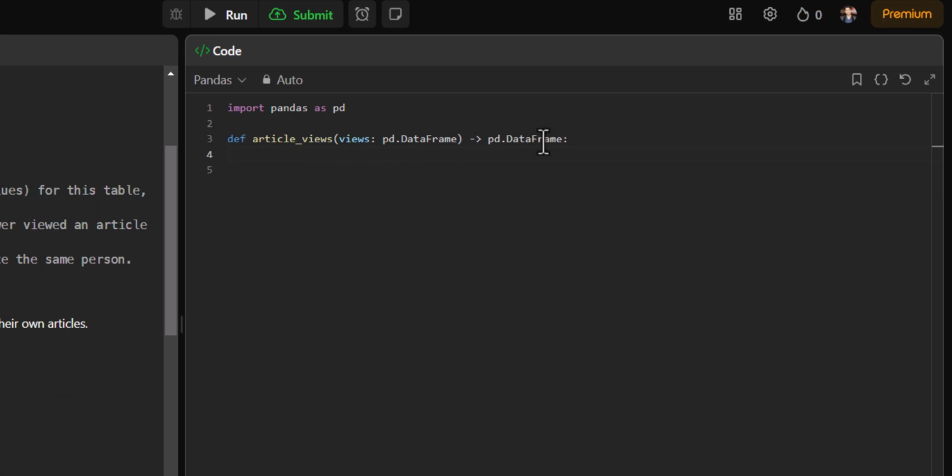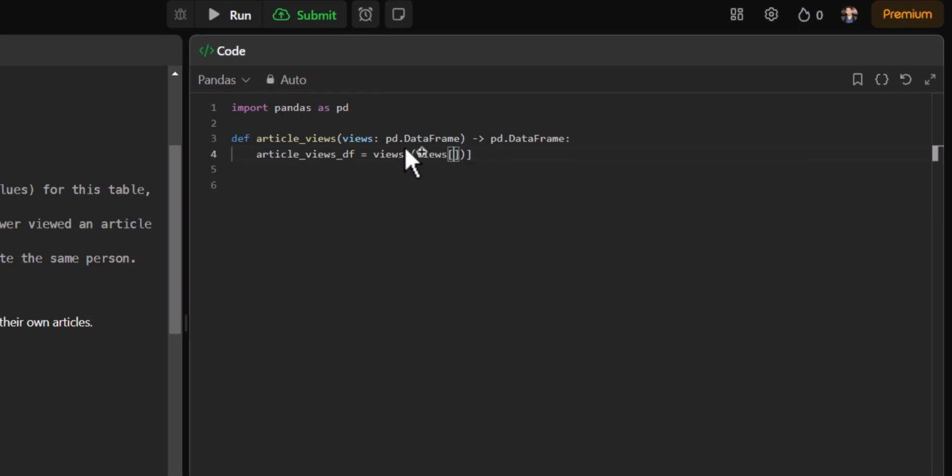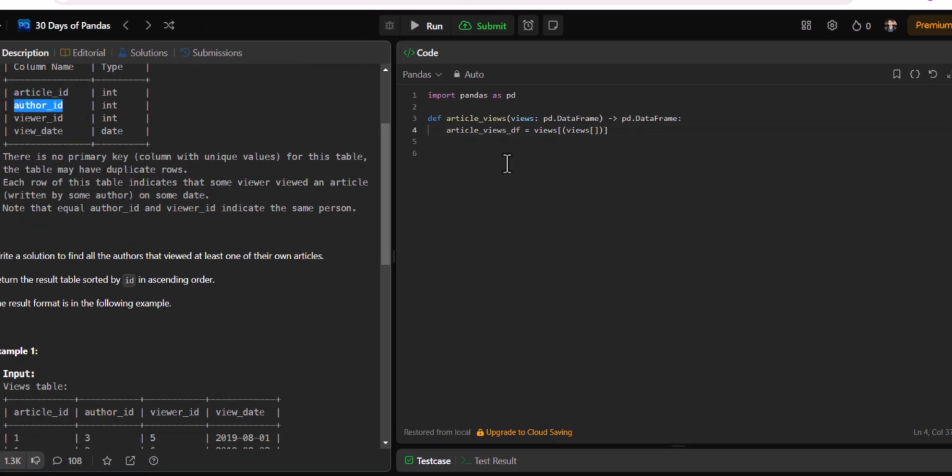I'll start the same way. We have solved all of the questions. So article views df is what I'm going to create, and we have the views, so I'll gather that. And from views we have one particular condition. The condition is that views, I'll copy the author ID, has to be exactly equal to the views. Let me just copy this entirely. I'll just change the author ID to the viewer ID, and that is the viewer ID in here, and I'll copy it there.